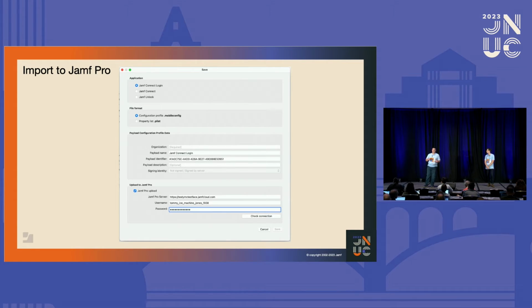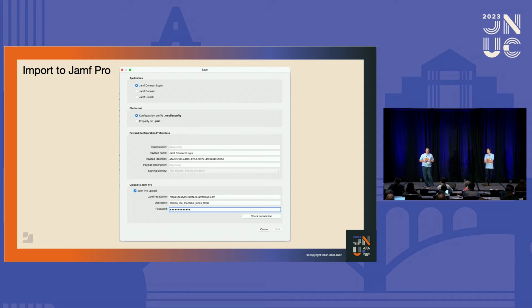Lastly, get the configuration into Jamf Pro any way that you want to. You could either upload it directly using an API user. You could just copy pasta right from the plist, drop it into a custom application settings payload. You could recreate the whole payload if you wanted to inside Jamf Pro, if you desire.